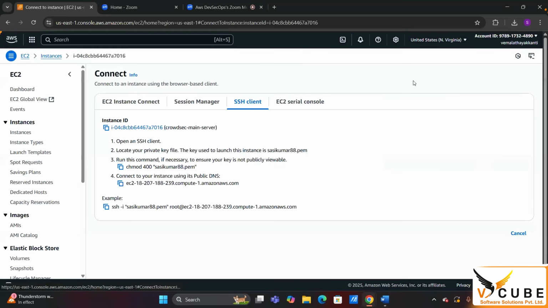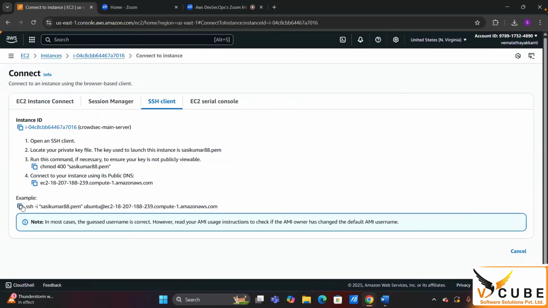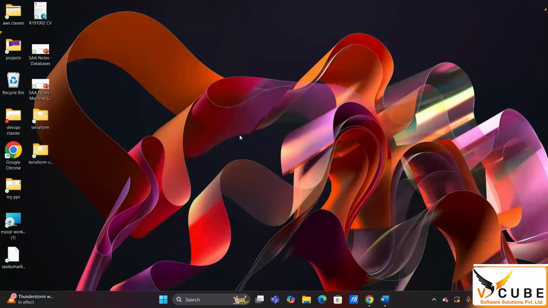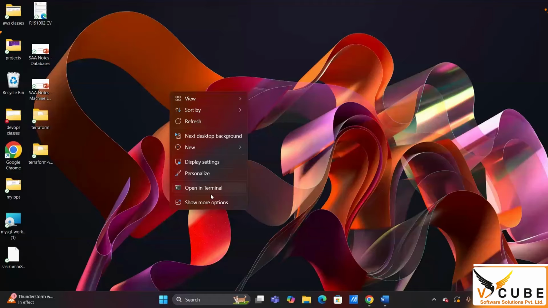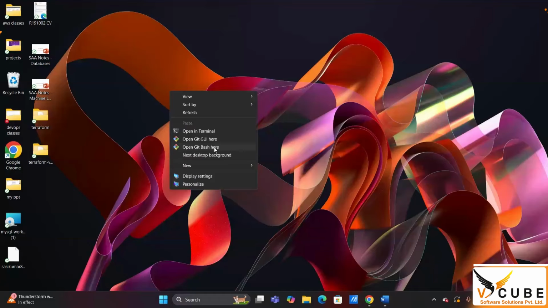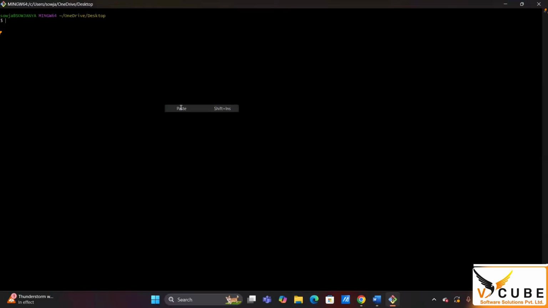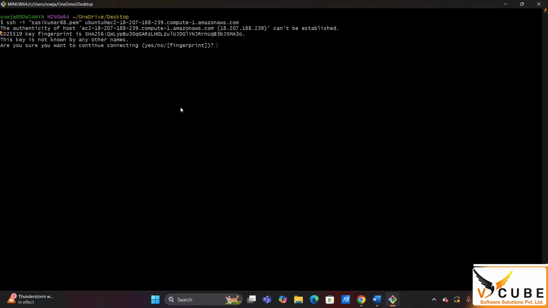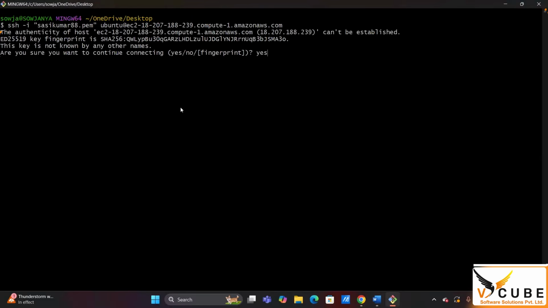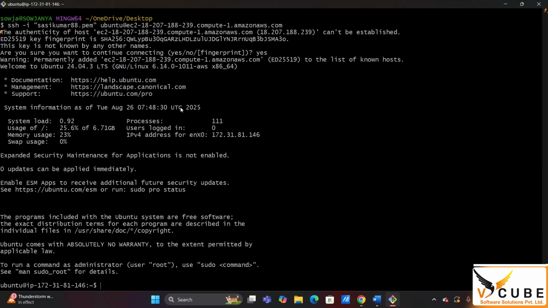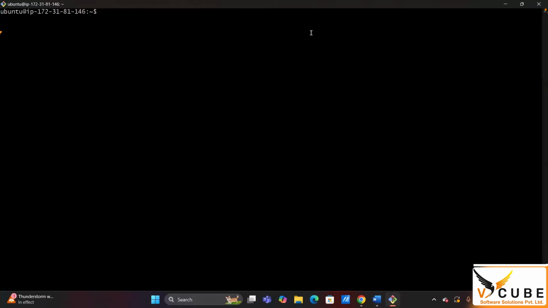Connect, go to SSH and copy the key pair command, go to the desktop, open Git Bash and paste the command we copied before. Now say yes. Next we'll clear it.